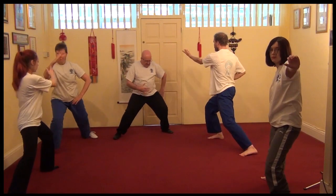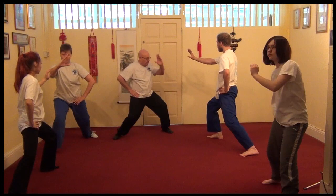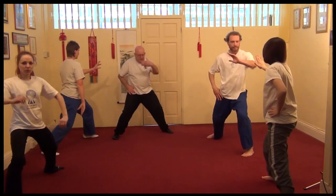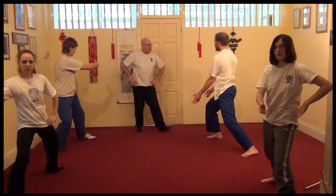So you're already starting to get this controlled pivoting at the center of the body. So you're looking at a circle and a tangent. Project.